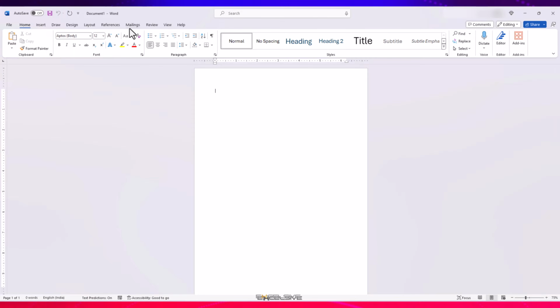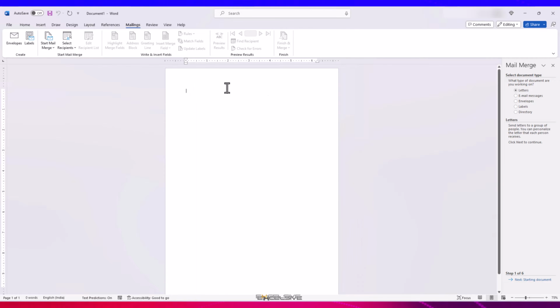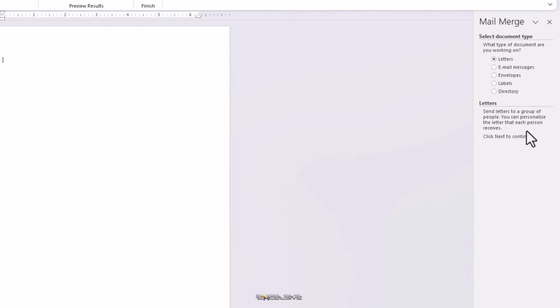I have it ready here with a blank document this time, and just like the last time, we are going to go to the Mailings tab, but this time, as I said, we are going to try another method, which will be easier than before. We are going to click here, Start Mail Merge, and instead of choosing envelopes from here, we are going to click on Step-by-Step Mail Merge Wizard. And on the right here, our wizard pops up.